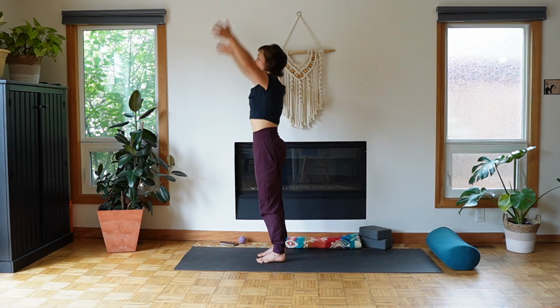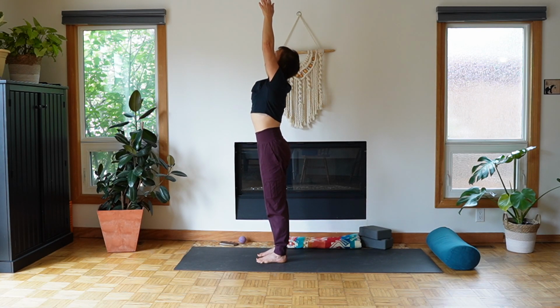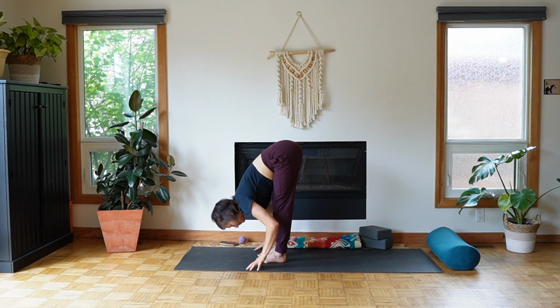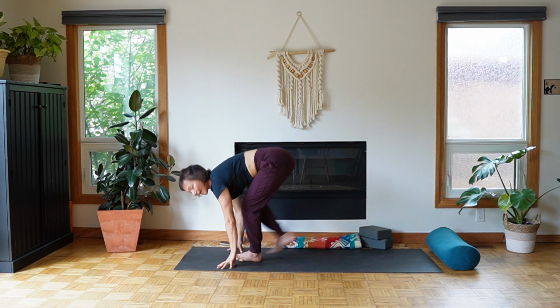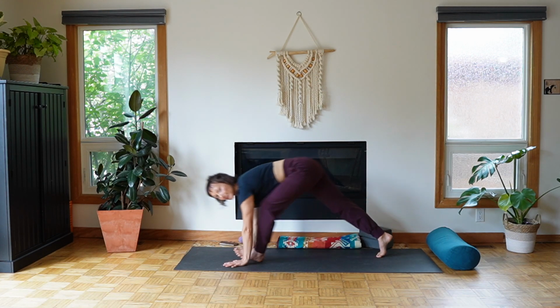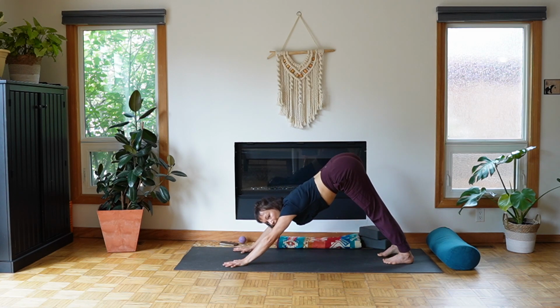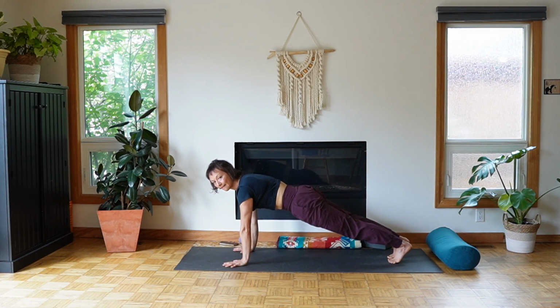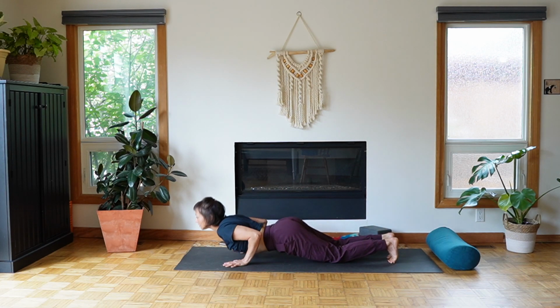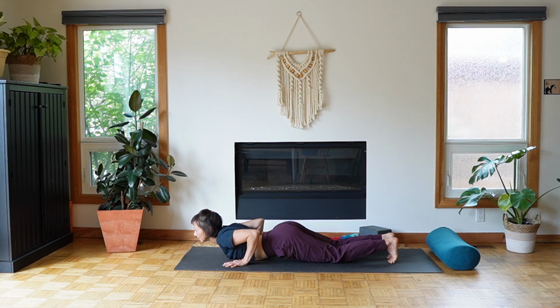Inhale, arms all the way up. Exhale into your forward fold. Inhale, right foot back, right knee down, look up. Exhale, downward facing dog. Inhale, plank. Exhale, knees, chest to the floor, head lifted.